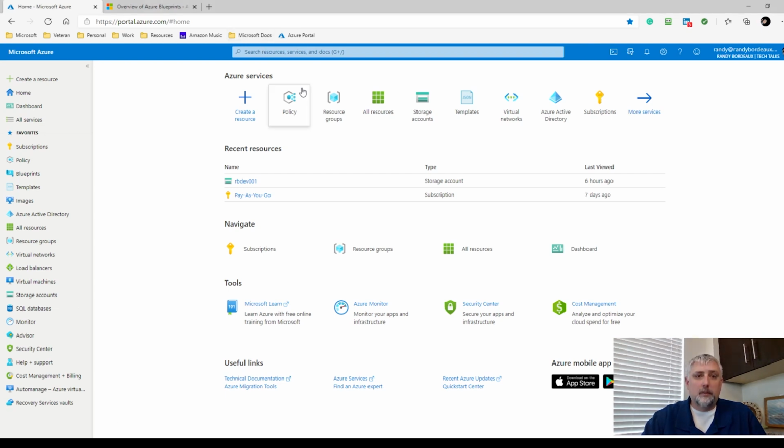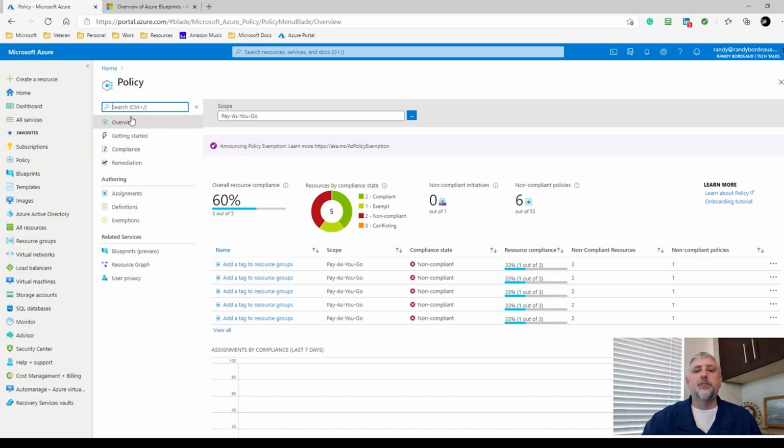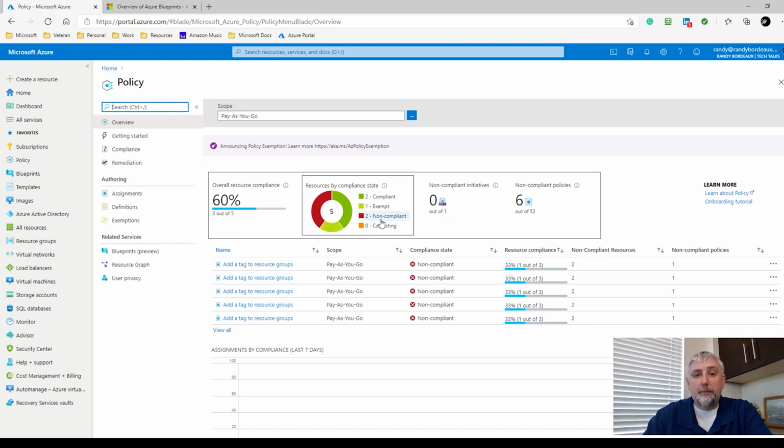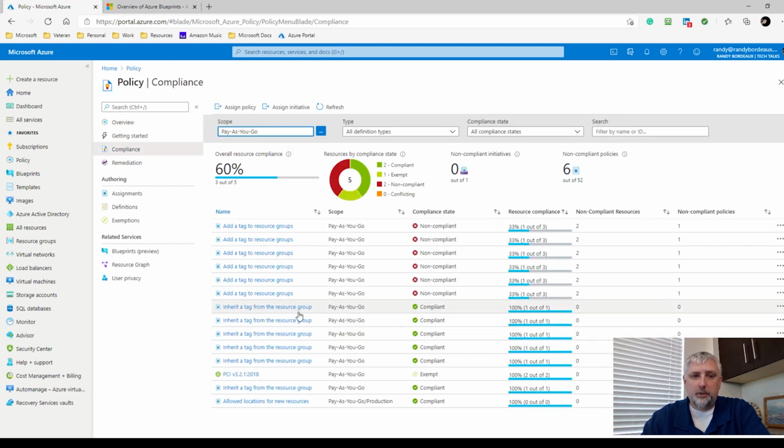All right, now we're going to jump right to it. So this is what you get, kind of the overview for policies, and it will show you where your compliance is at, how many you have that are non-compliant, what's conflicting, right? And you can click on these and it'll kind of jump into it a little bit, right? So the first thing we want to do is, I always click view all. This lets you see everything, right?